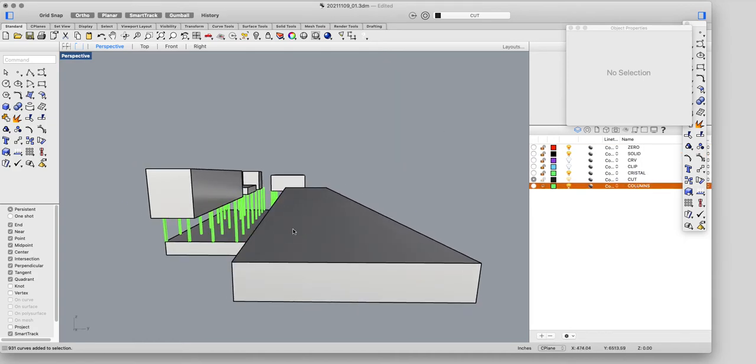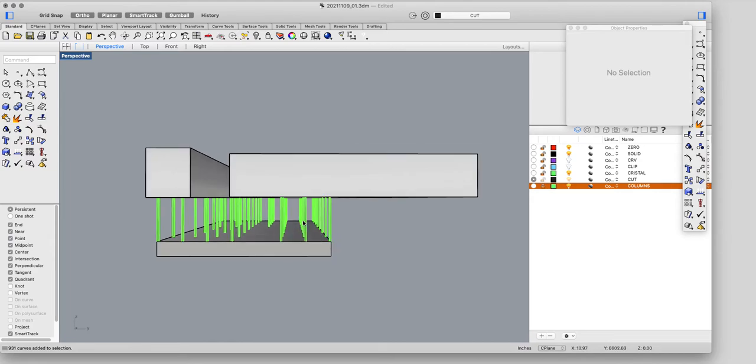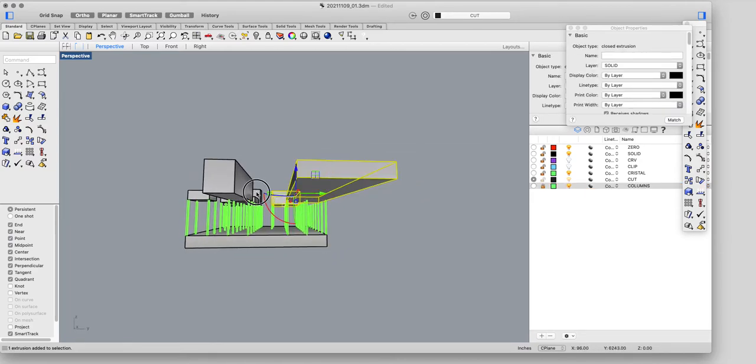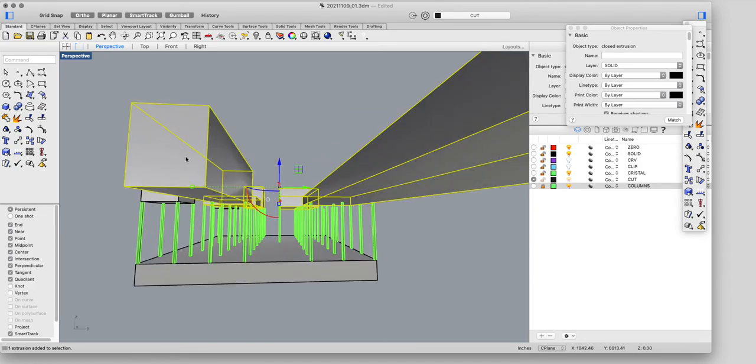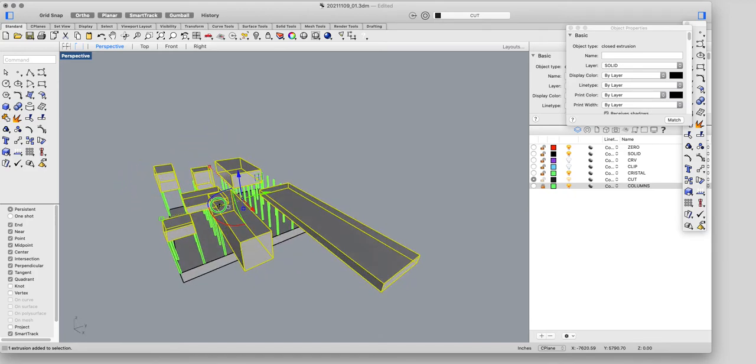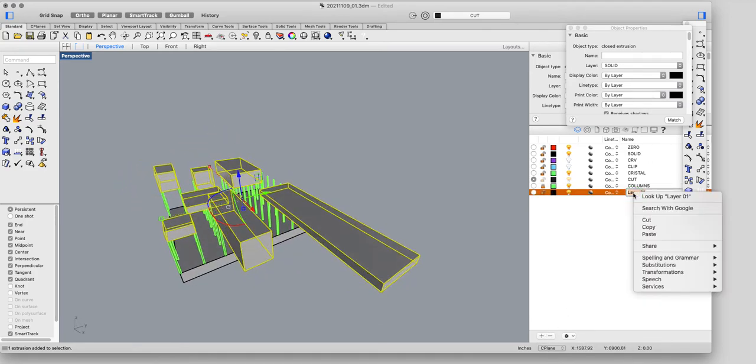So, these top volumes, I'm going to put them in their own layer as well. This way, when I do my Make 2D later, everything will be nice and organized. So you should get in the habit of doing this too.